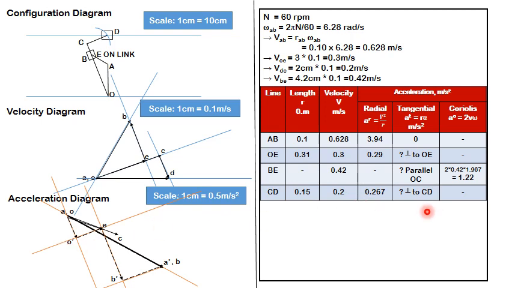Using this point C, I can now draw the tangential component and radial component for line CD. So if you see the radial component, which acts parallel to line CD, which is 0.6267, when you reduce it to our scale, it will come around 5.1 or 5.2 centimeters. So draw a line parallel to CD and mark a line of length 5.2 centimeters, as I have shown here. So this C dash C is of length 5.2 centimeters.